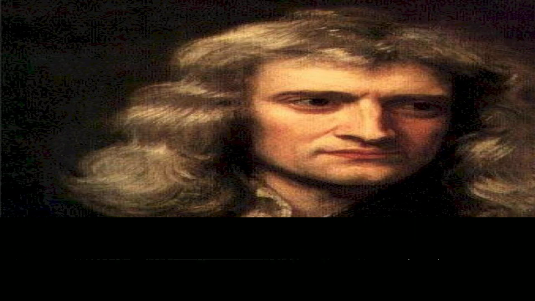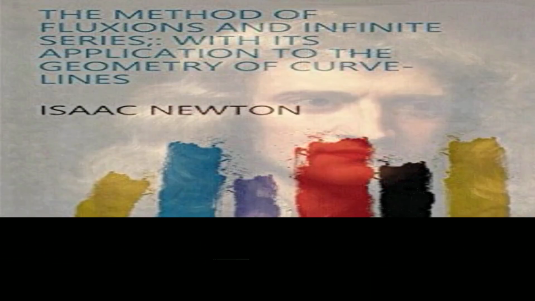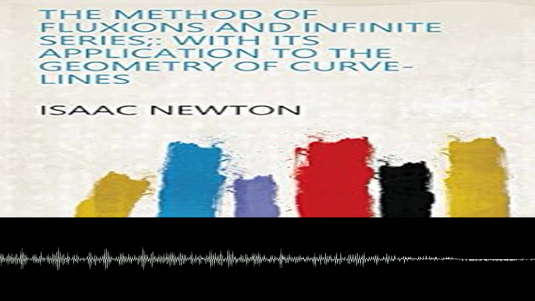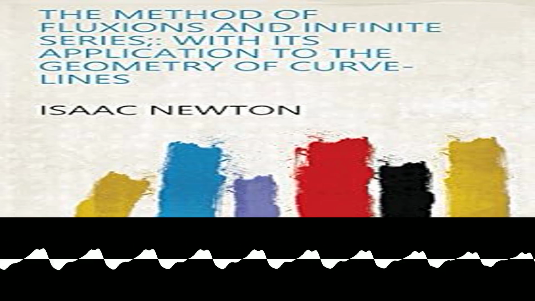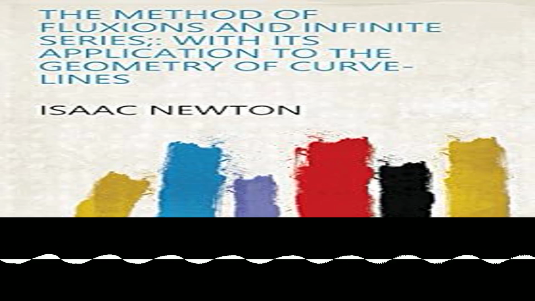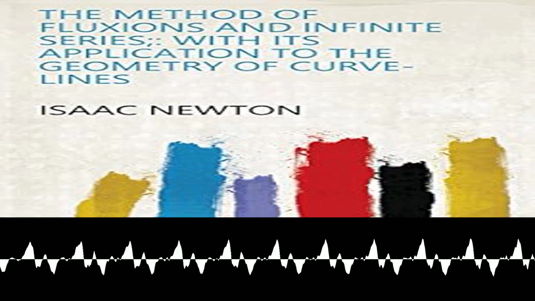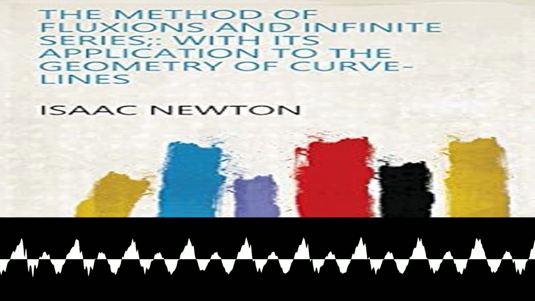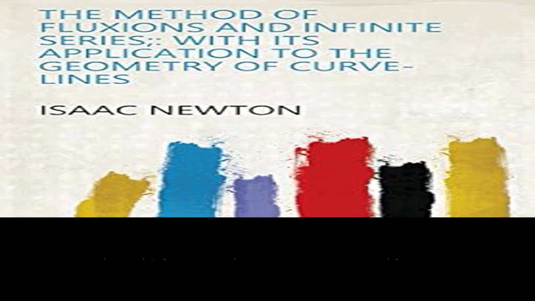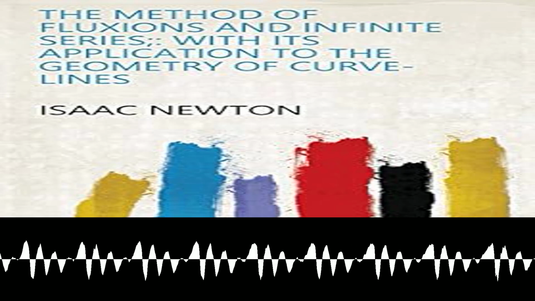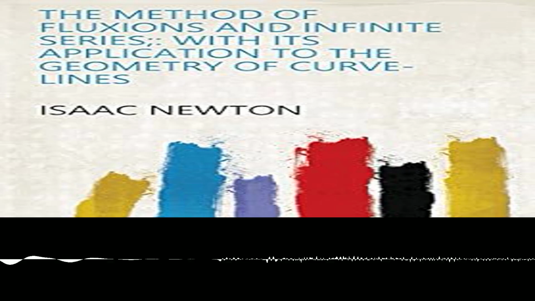The logical fragility, however, lies in the handling of the quantity O. It is used as a divisor, which requires it to be non-zero, and then it is treated as 0 to eliminate the remaining terms. This procedure, treating a single quantity as both something and nothing within the same proof, lacks the rigor that later mathematicians would demand. The claim of the section is therefore one of procedural success. The method works, and its internal coherence is asserted based on the intuitive notion of the moment as a nascent, vanishing increment. Contemporary and later critiques would focus precisely on this point, questioning the logical validity of banishing quantities after they have served their purpose, a process Bishop Berkeley would famously deride.